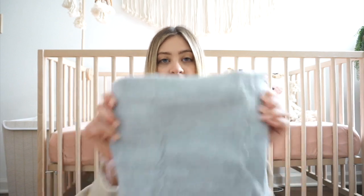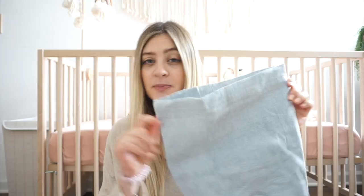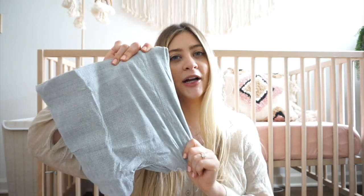So I tapped into the postpartum kit that I got on Amazon. I put it on my registry, and that came with a lot of different things. So I started using that stuff since I started to run out of the hospital stuff. What comes in that is this nice boy short underwear, which I really like the fit of better than the hospital ones. They're a little bit higher waist and more snug, and they just feel better.